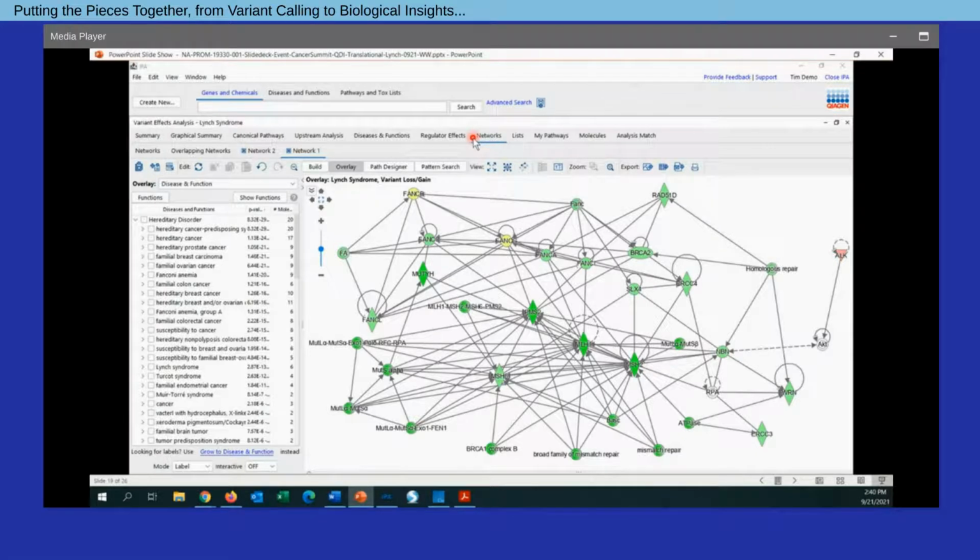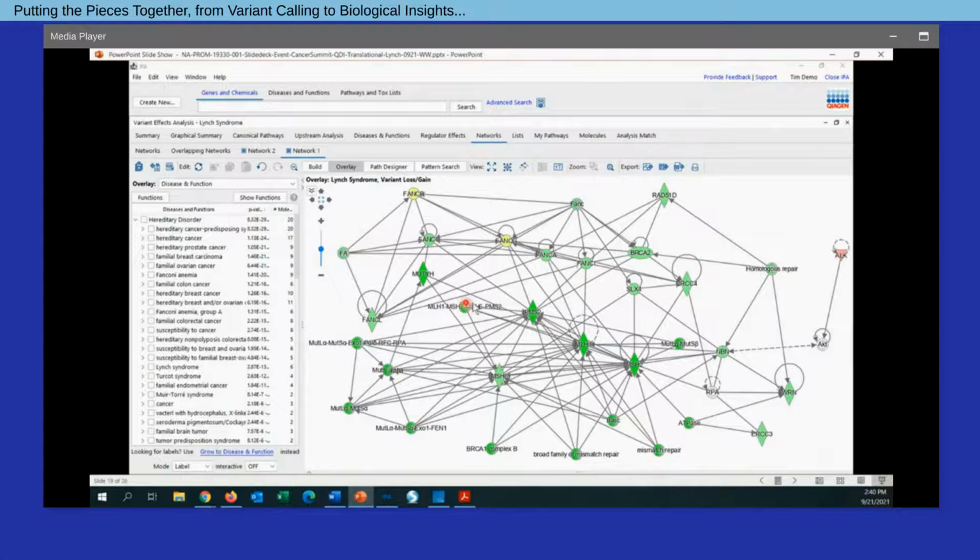So taking this set of genes that have loss of function variants and asking, based on our known set of interactions for these genes from the knowledge base, what are genes that could occur in an interaction network across my set of genes? So how they might uniquely interact together in the context of this cohort of Lynch syndrome patients. Essentially, each line here represents how these two molecules would interact based on what we know from the literature.